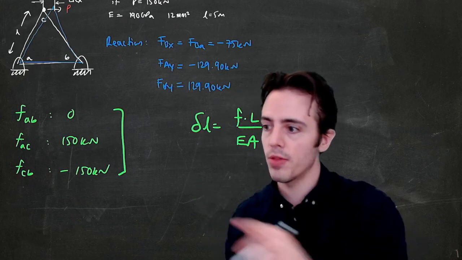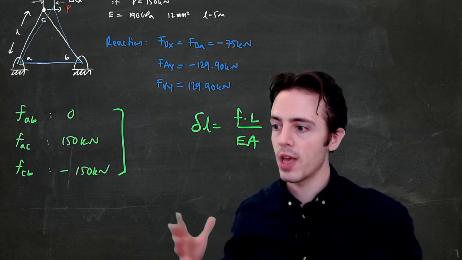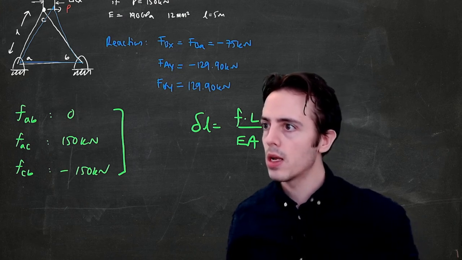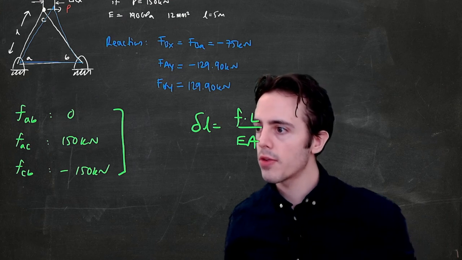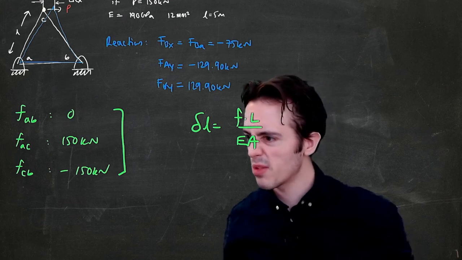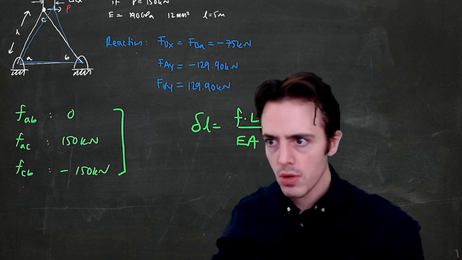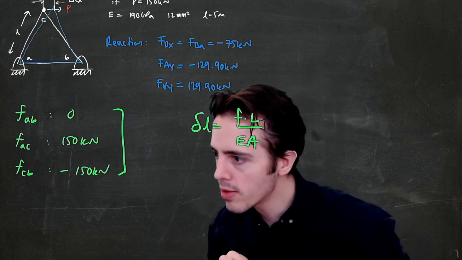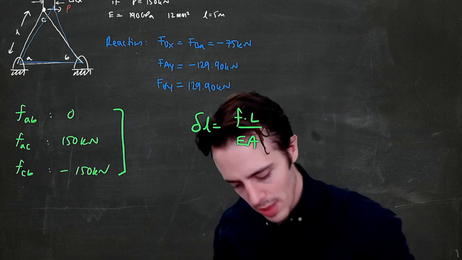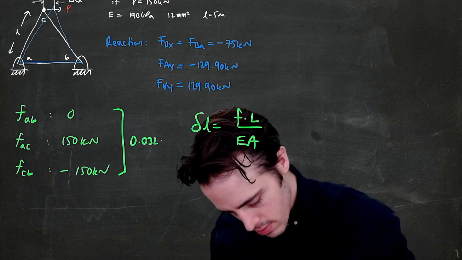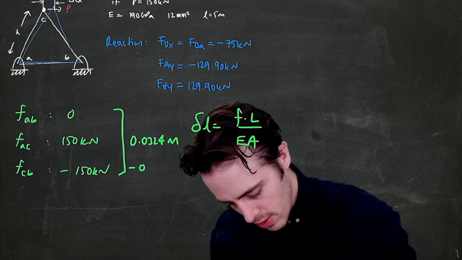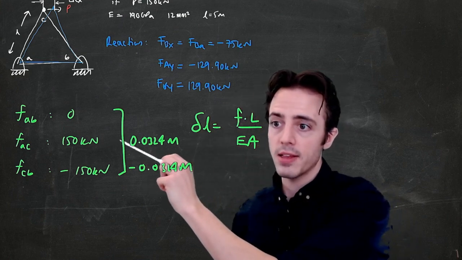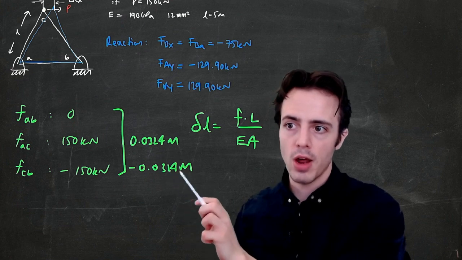And we can work out, based upon these two forces we've got here, that one's going to contract by the amount that the other would contract by. Let's just get those numbers, because I did this example earlier. I want to just check I've got all of the numbers written down. Okay, so this one doesn't extend or contract. This one extends by 0.0324 meters. And this one is going to go the other way. Remember, AC is under tension, so it gets longer. BC is under compression, so it gets shorter.